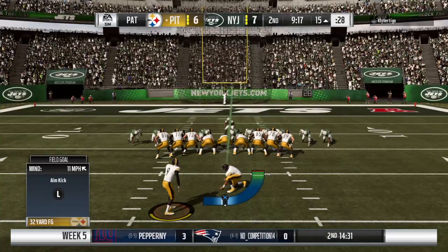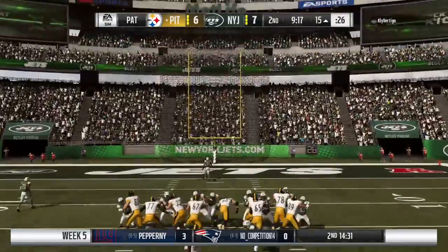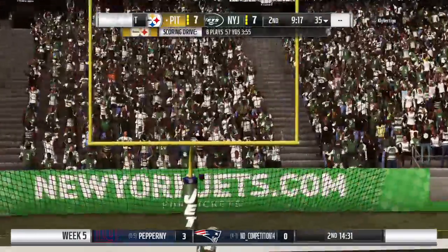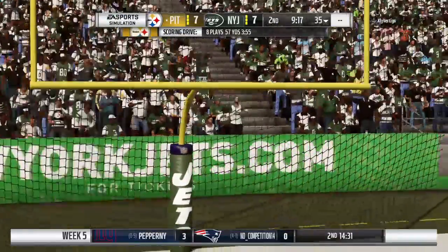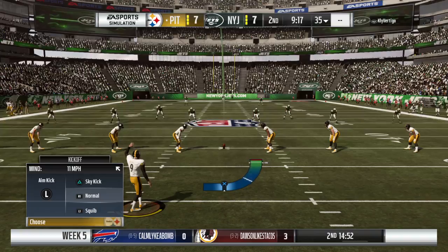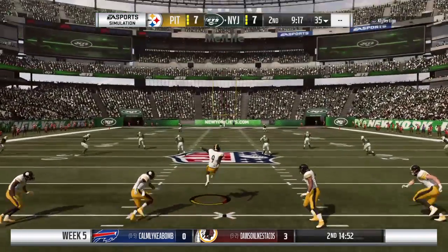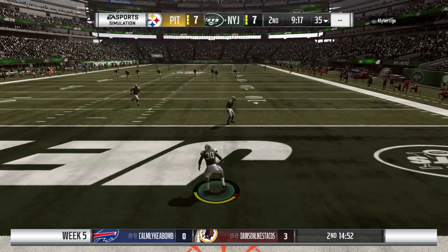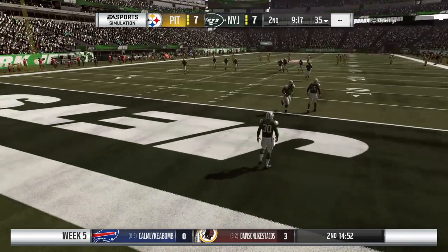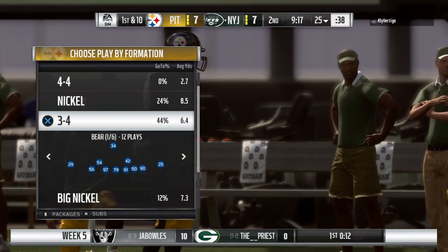And in the red zone, I guess this is why you have a guy like that on your roster. Without a doubt, and if you have him, you use him because he's a guy who's going to win just about every time. I don't care what the coverage is. Extra point put through by Boswell. And we are tied at 7. So we're right back where we started, all even as the kick's away. And this will not be returnable. It's out of the back of the end zone for a touchback.